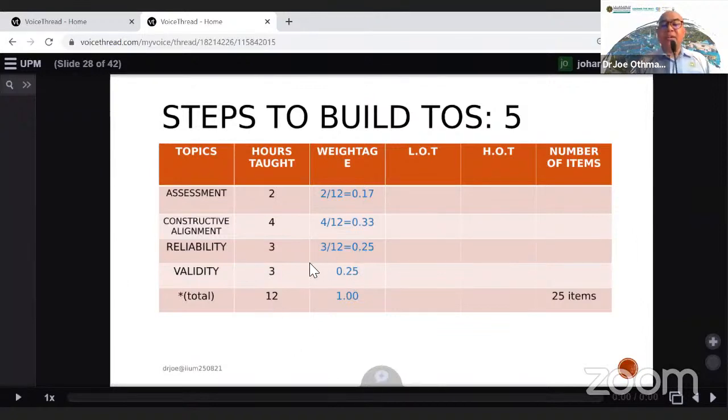And important, once you total it up, that total must be 1. If it does not reach 1, maybe there are some mistakes up here, or maybe your rounding is wrong. But again, if it is 0.999, that is fine. 0.999, you round it off to 1. But if you get 0.7, you get 0.8, something is wrong. You get 1.7, you get 1.2, something is wrong. You must go for 1.